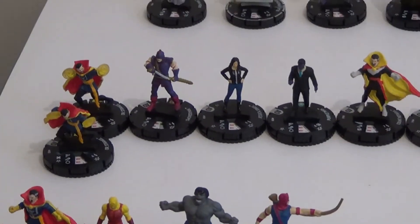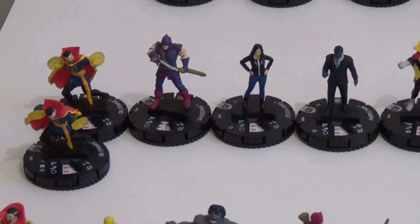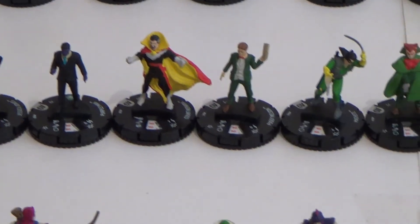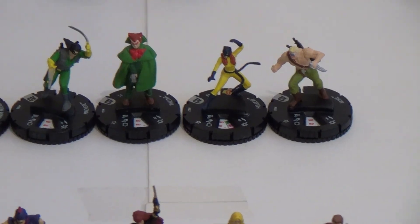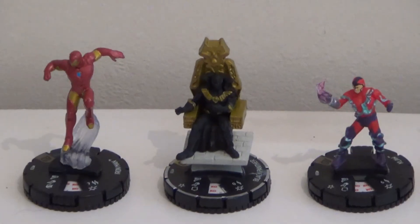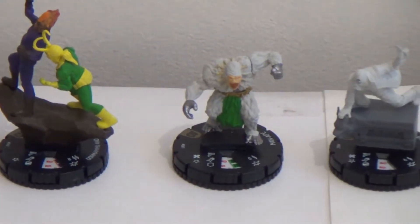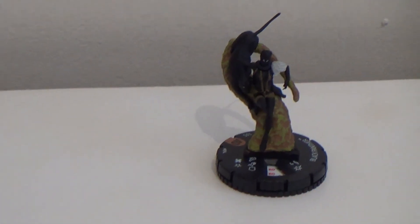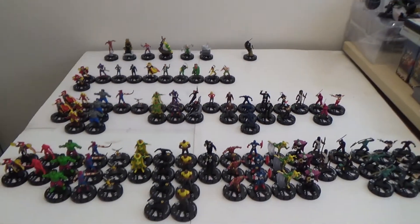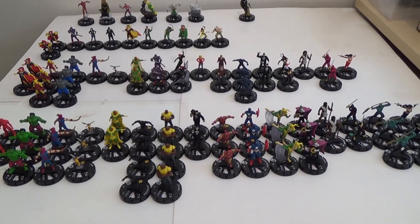So I think I've got all the commons and uncommons. But when I get to the rares I'm missing quite a few of those. I've got two of Doctor Strange and then a pretty good selection, but I'm still missing quite a lot so I'm hoping I can trade for them. I've got the super rares at the back — some really nice sculpts of some of these. And then of course the Chase figure that I got. So I'm pretty happy with the ones I got. It's a shame I couldn't get the three bricks that I usually get. I believe it's come back in stock now so I might still grab another brick.